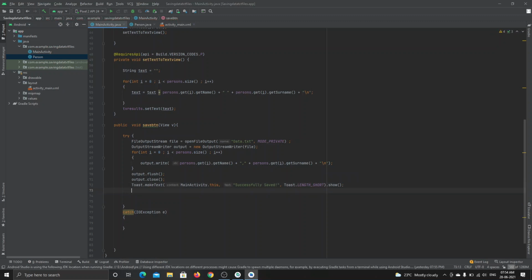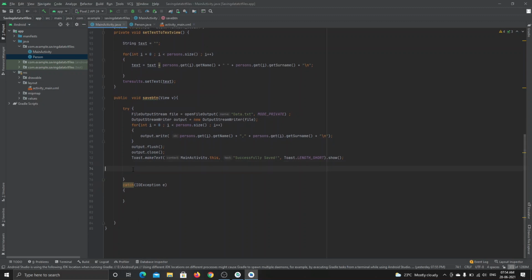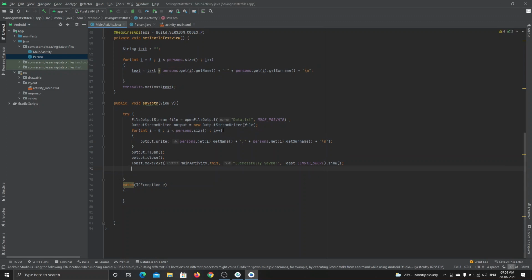Then we will go to the IOException inside this catch. If there are any errors, like this file is not available inside the database of the mobile or the hard drive, or there is no such file and we should create a new file, it gives me an error because there is no file, right?